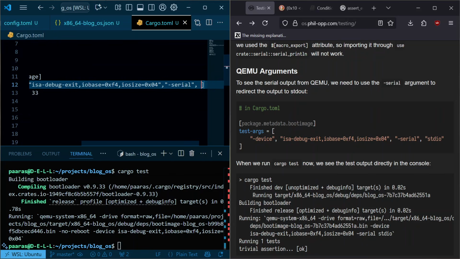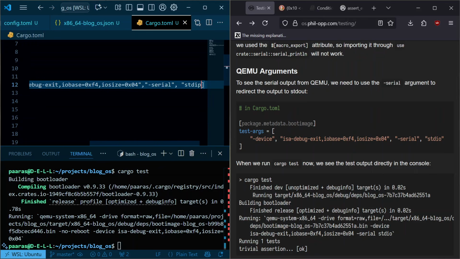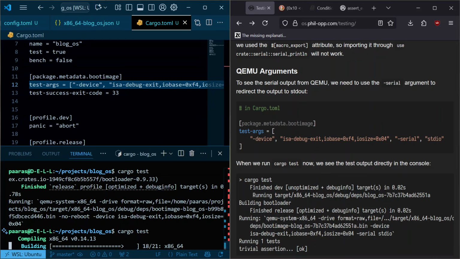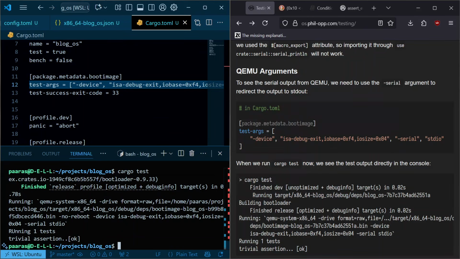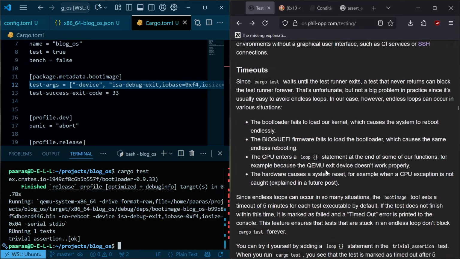Give it stdout. Now cargo test. Let's see the typing method. So let's see. It works. Works, it works.